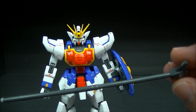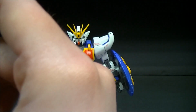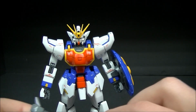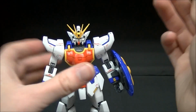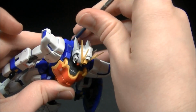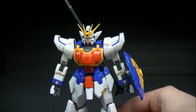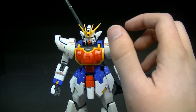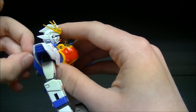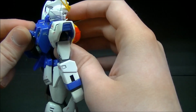Very nice beam trident. I believe it's one solid piece. Okay, it's 3 solid pieces altogether. We got the handle, the bar for the handle, and then we've got the emitter for the beam effect. And that we can peg onto the back, just like that, to display Wu Fei not using it. And if we don't want to do that, we can always go ahead and take it off. I'll go ahead and remove this piece because I'm not going to be using it anymore, just to show off what it does.